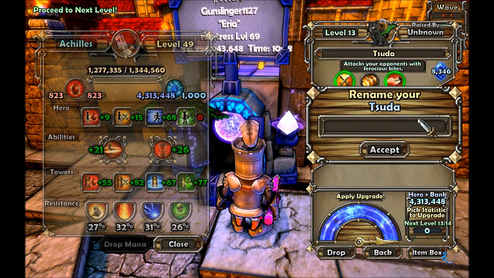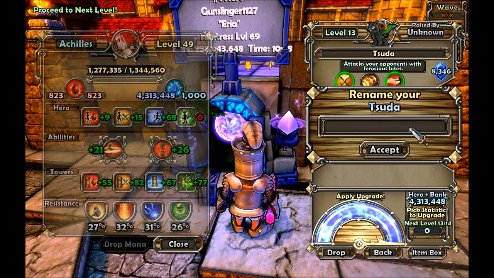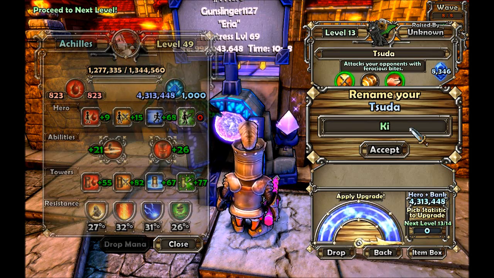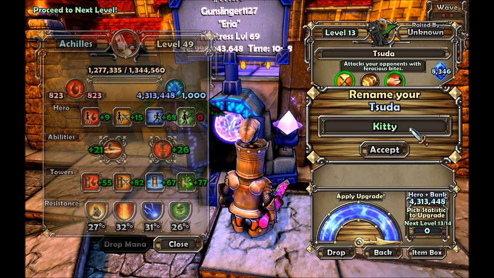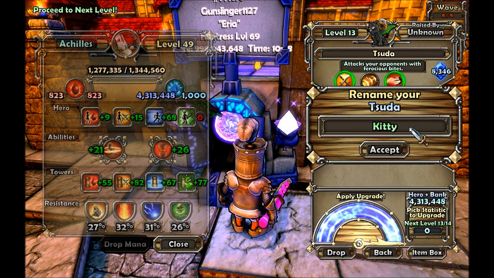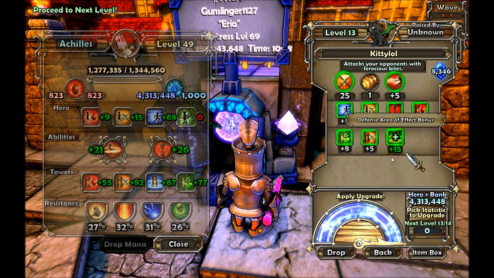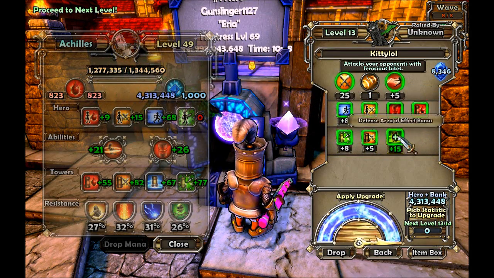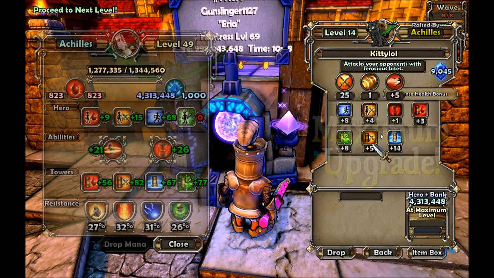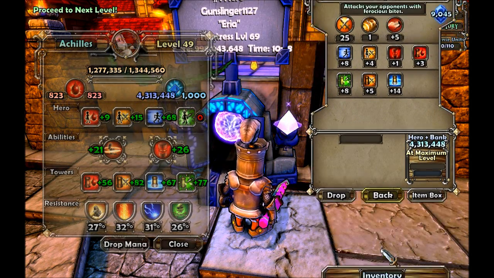Name your pet. That's something you can do also with your weapons, the level just before the last. Kitty. What is that? Is it a kitty lol? There we go. Kitty lol. And the last one in tower health. There we go. Fairly decent amount of bonus for such a cheap pet.